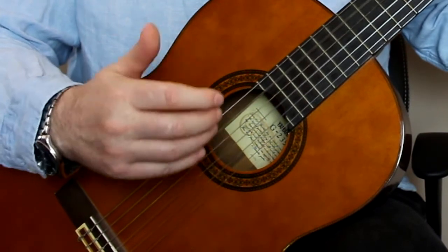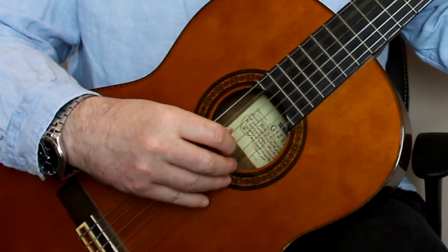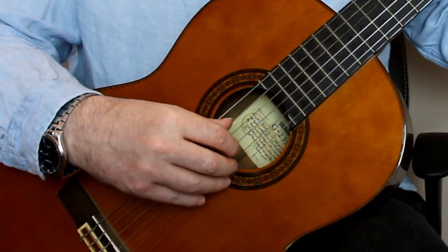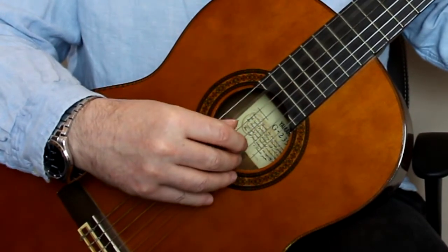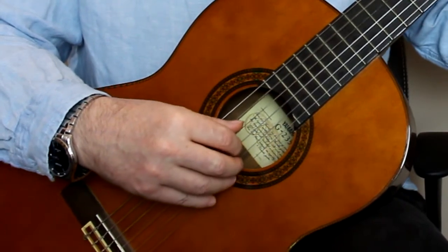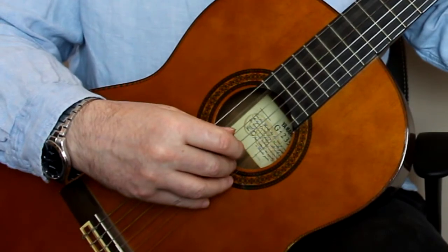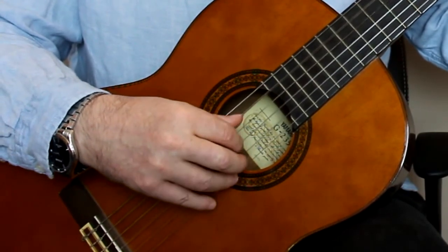So what I'm doing is I'm just alternating between my thumb and a finger: thumb, finger, thumb, finger. And you can kind of see the first two notes are the outer parts of the shape, so the lowest note and the highest note, and then an in-between note with the thumb again, and another in-between note with the finger. So outer, inner, outer, inner. Yeah?